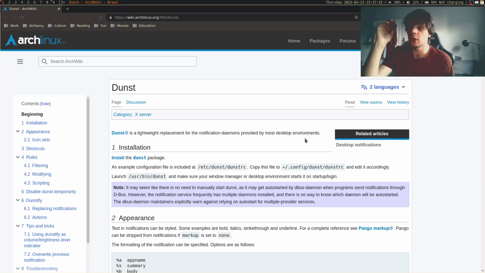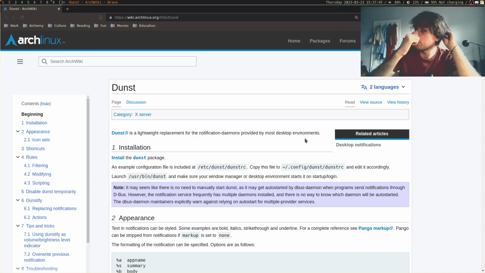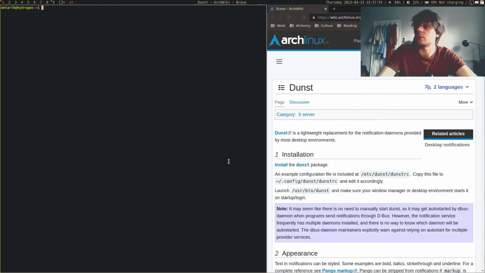Right now we're going to read the Arch wiki about Dunst. We'll also use a manual and maybe an info page, if Dunst even comes with one. Install it and configure. So what can we do to install Dunst? The first thing that they're telling us to do is to install this package. So in Arch Linux, I'm going to open my terminal and increase the font size.